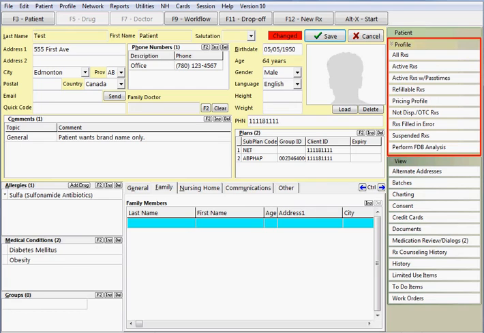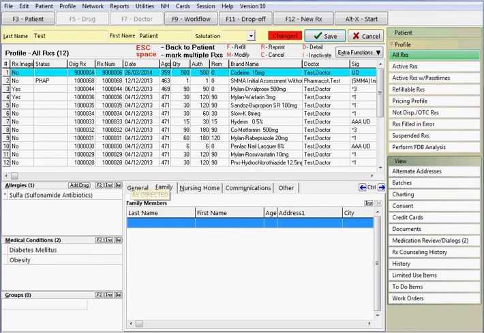Above this is the medication profile, which lists the medications the patient has filled at the pharmacy. The different views allow you to filter and display prescription information that is relevant to your needs at the time. For example, you can choose to view all prescriptions or only those that are active. You can also choose to view the list with the costs and markups displayed.